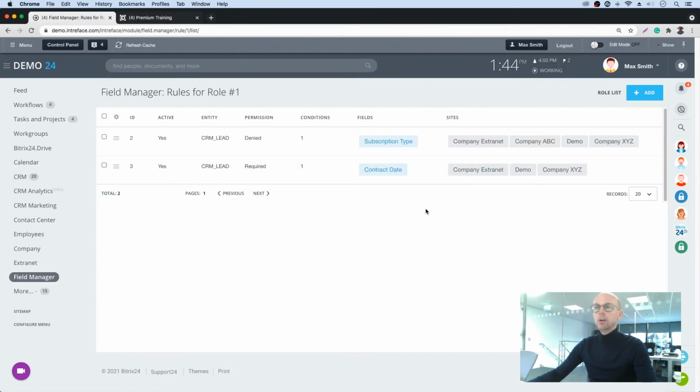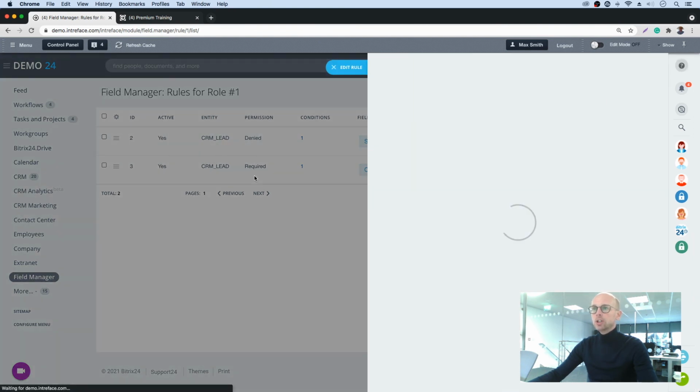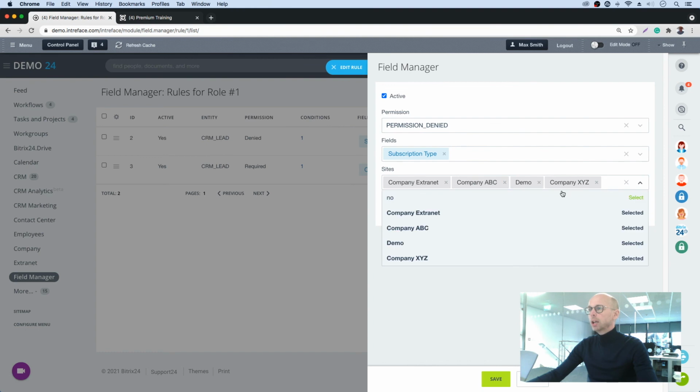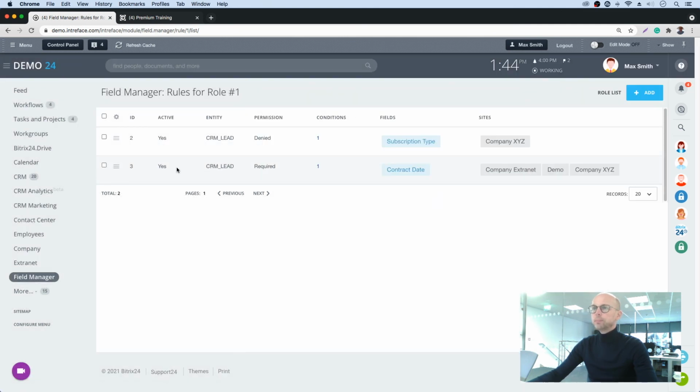Finally, let's look at how you can create full separation for your CRMs from one division to another. So this would be if you wanted to run multiple businesses under one system, but have those CRMs completely separate. Click back into this particular rule and you can see at the bottom here we have specified the individual instances that are available on this site, and we can choose to select whichever we want of these particular instances. We can see the sites on the right hand side here, and this rule and this condition will now just apply to this individual site.